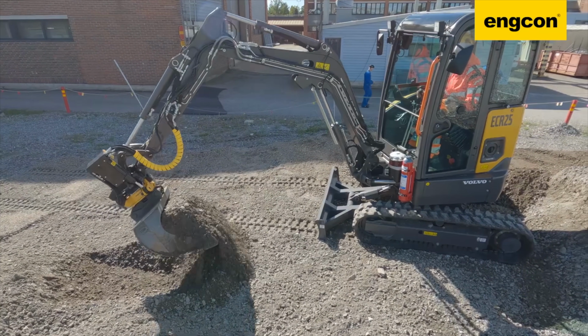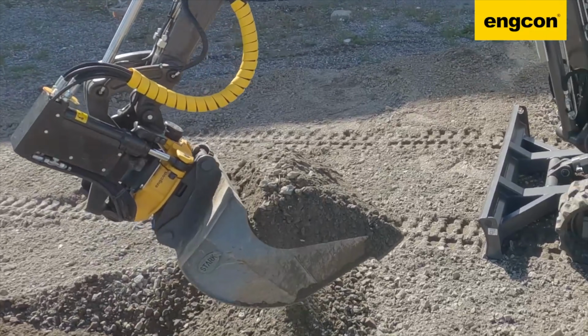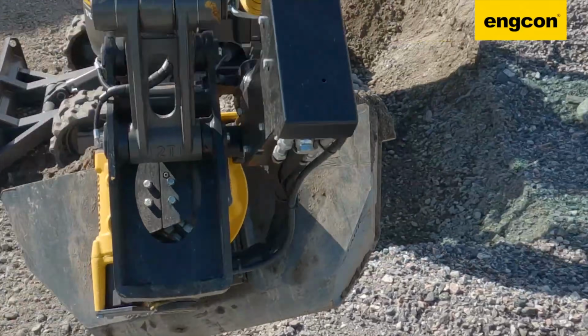We're also going to be taking a look at specific models from two of the biggest names in the tilt rotator space, Engcon and Rototilt. So let's dig in.